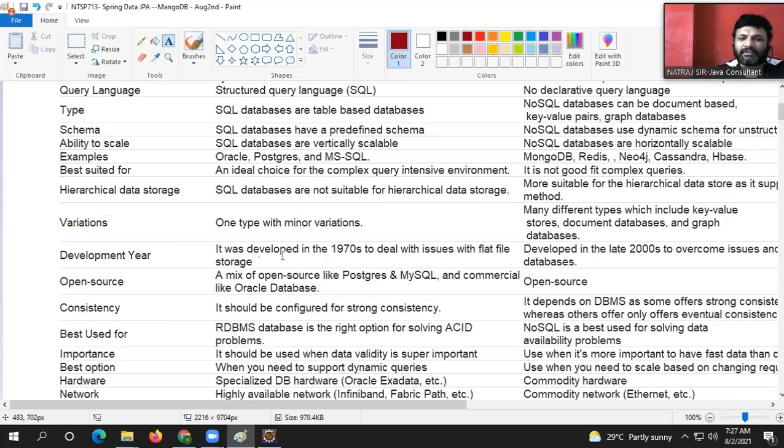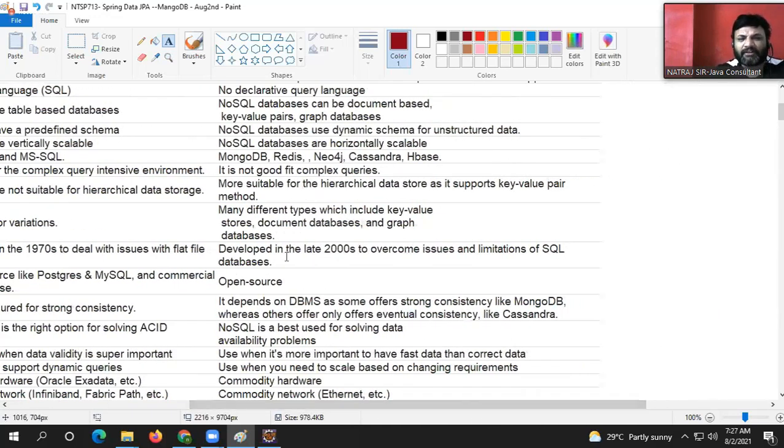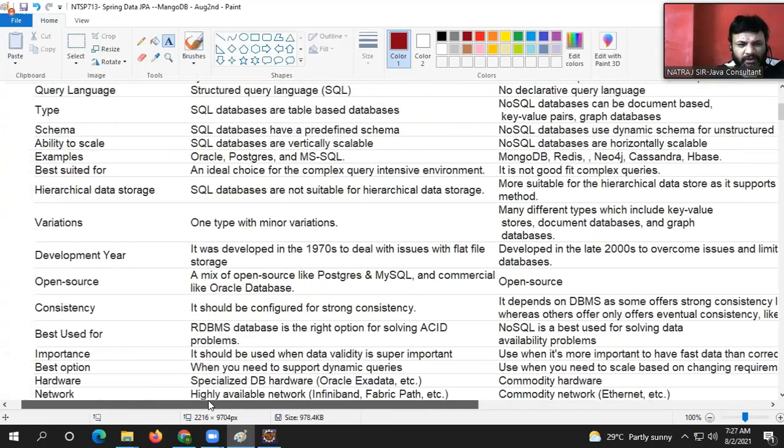SQL database software is far better than files. CSV files, tab files, flat files are there. Compared to them, these are better. NoSQL was developed in the late 2000s to overcome issues and limitations of SQL databases. Are you getting my point, guys?